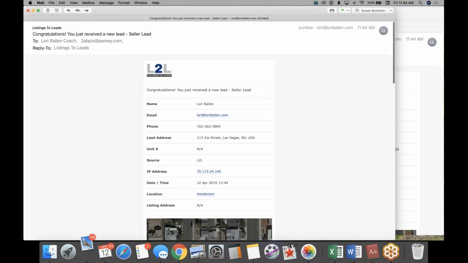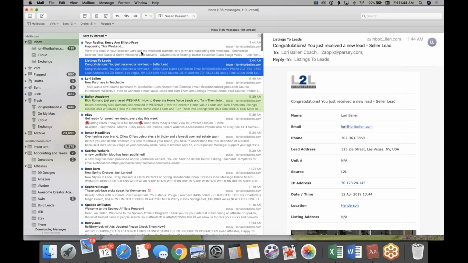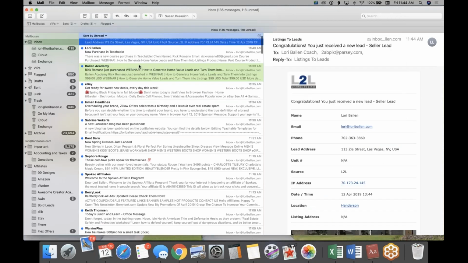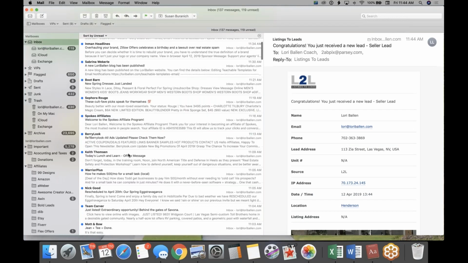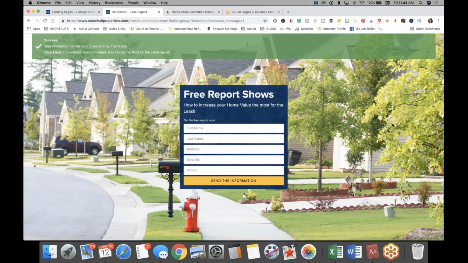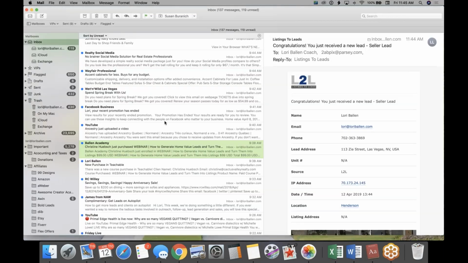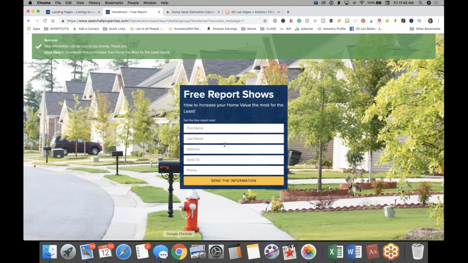Is that the same lead? I see no difference. Yeah, I don't see a difference. So you know what I would do? If you're doing that, you would need to come up with your own report, because I don't see a difference there. So it looks like the landing page is there. There's a little link on that page you just filled out to download it. Oh, there was a little link. Oh, on this page? Oh, look at that. I missed it.